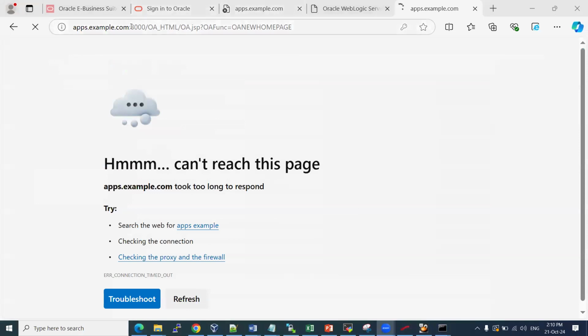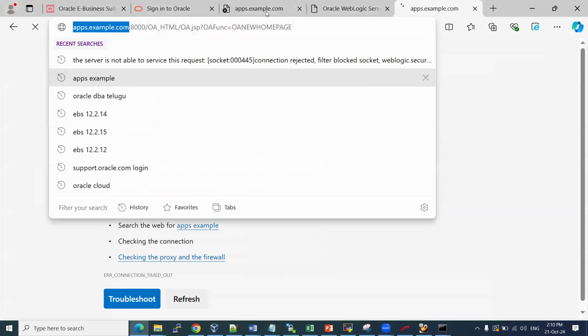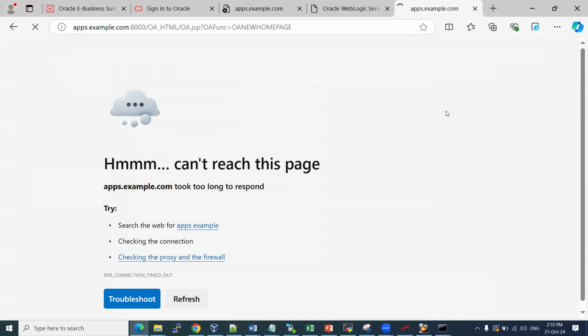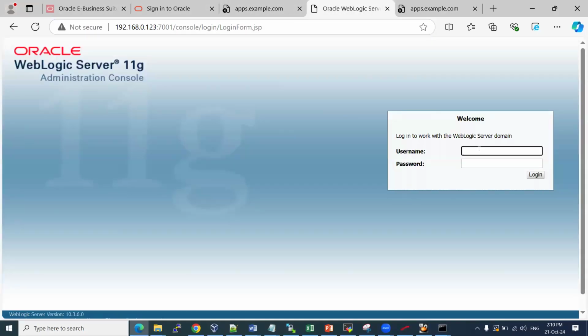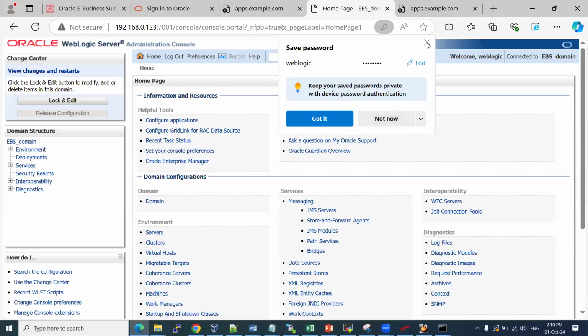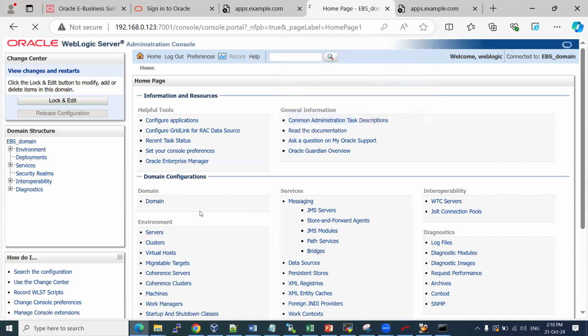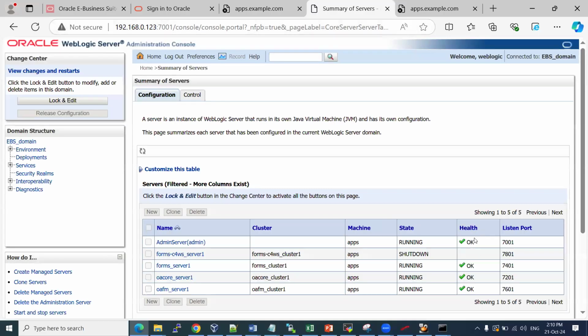Homepage, if it's a domain level issue, that's okay, no issues. But it is allowing us to connect. See here, this is a WebLogic console. Perfect. In 12.2, we have this console to check whether your manager services and all services are up and running or not. In this way, we are going to manage.